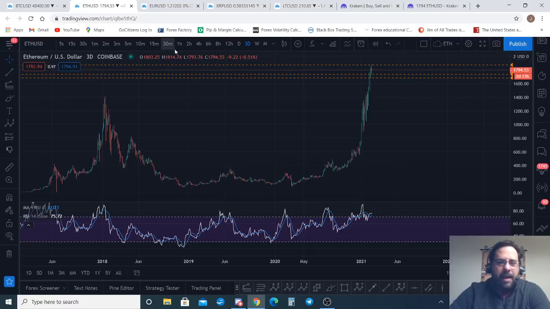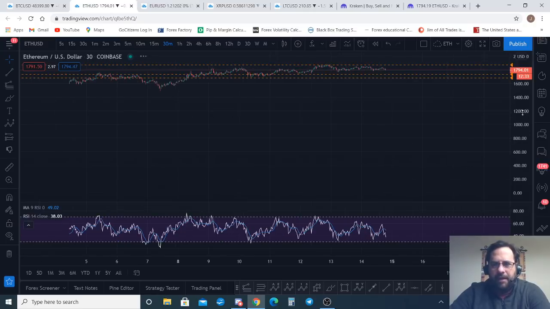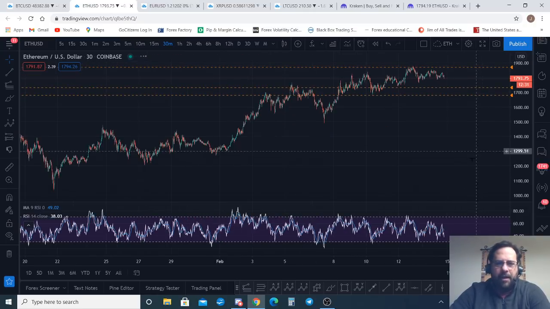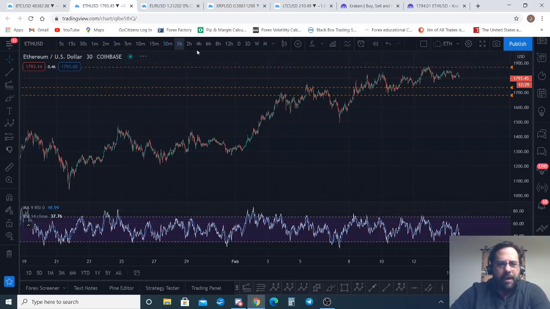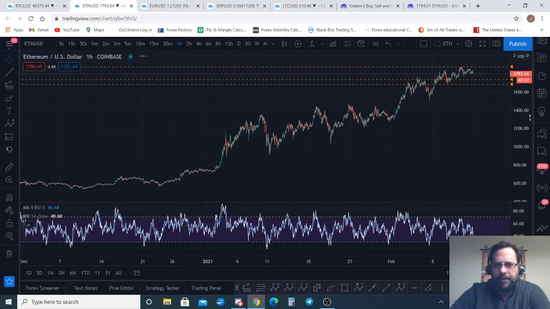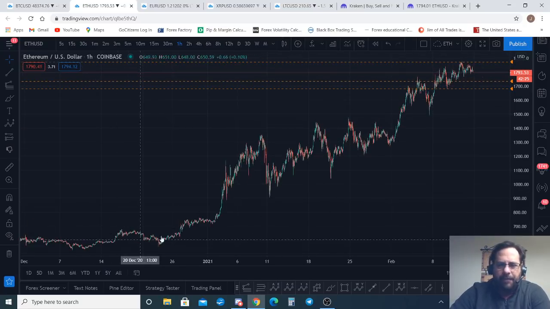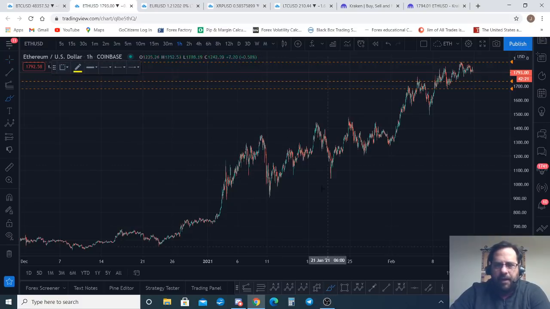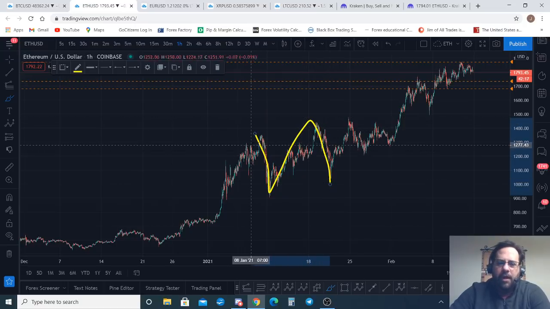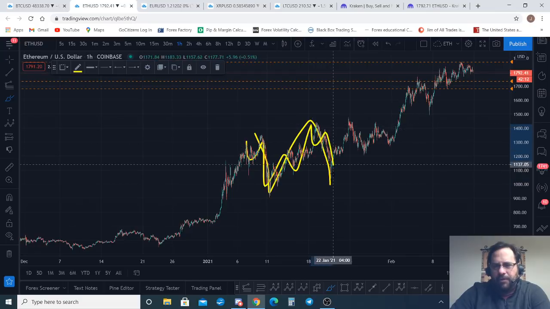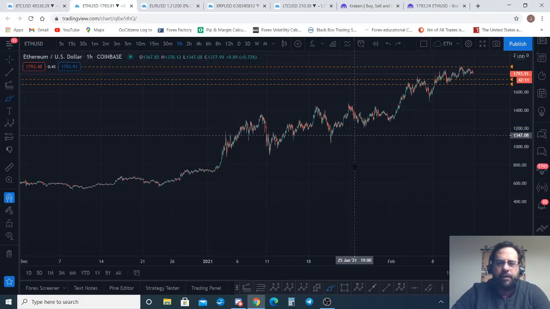Let's zoom in and see what we can see on the smaller time frame. Let's look at the 30-minute chart and look at the correction that we've had. Actually, we need to go a little bit more out. 1-hour chart, perfect. There we go. Now after this run up here, we had a correction, okay, and the correction looks like this. This is a 3-wave move. It started out as 3 waves. Second wave was 3 waves. Third wave was 3 waves as well. It was a 3-3-3 correction.